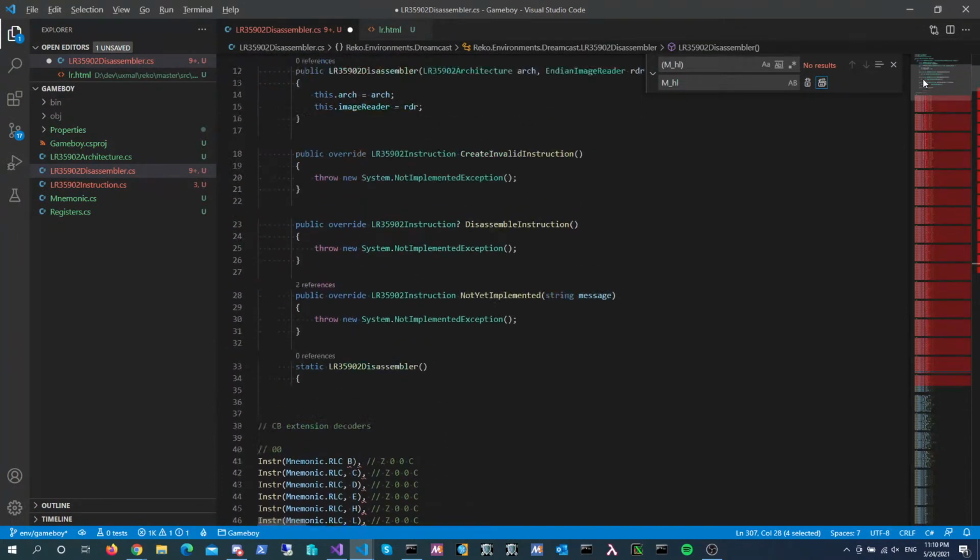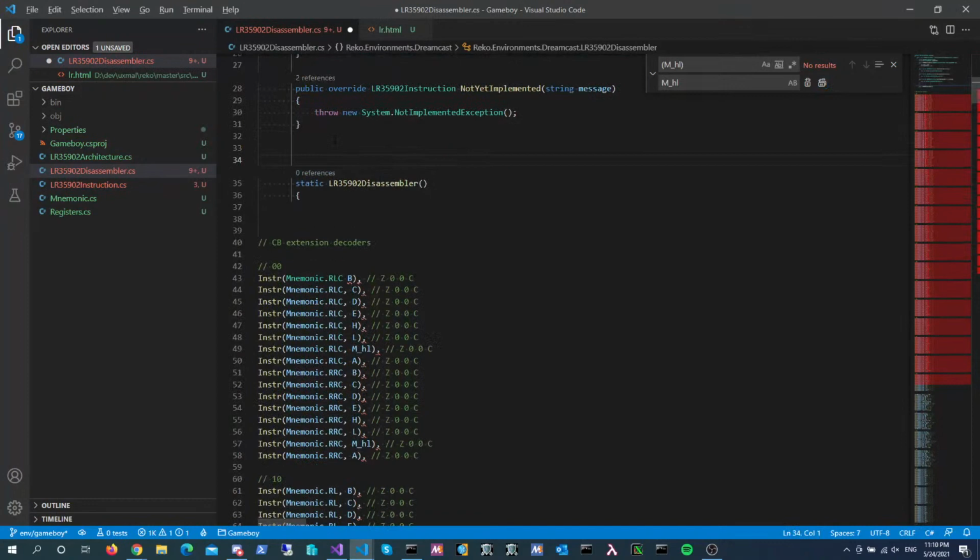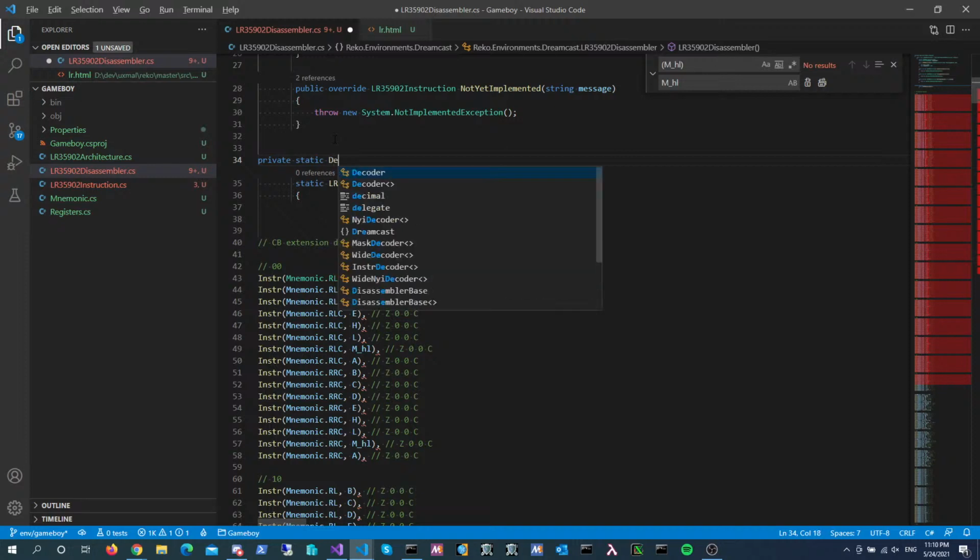Alright. Let's also help the compiler by defining a public or private static function called inster that returns something called a decoder. And we'll get to that in a minute.